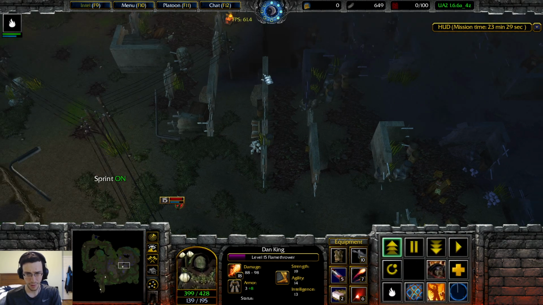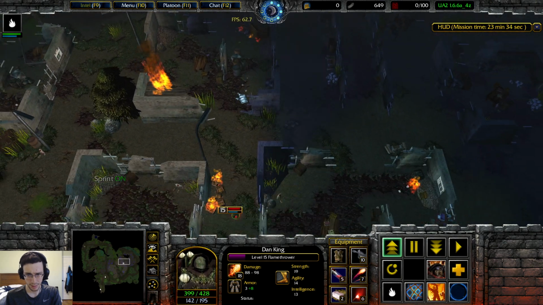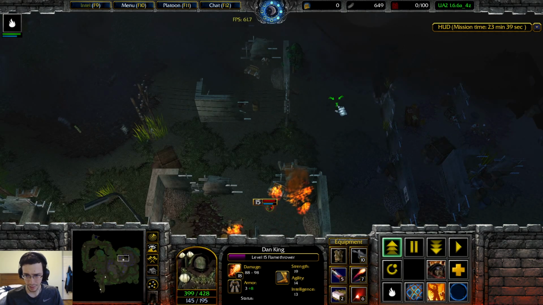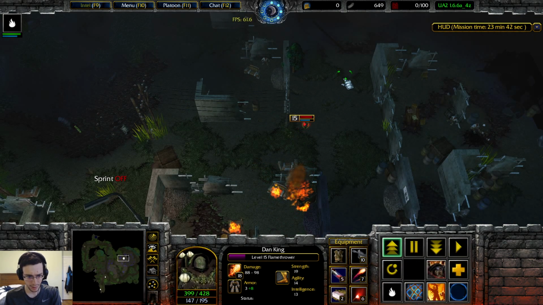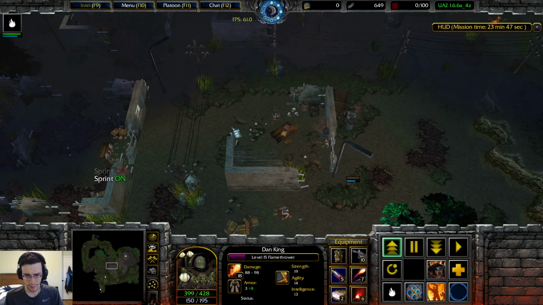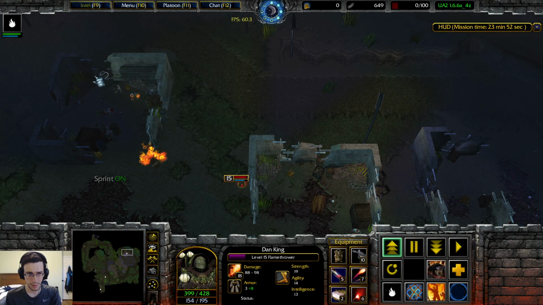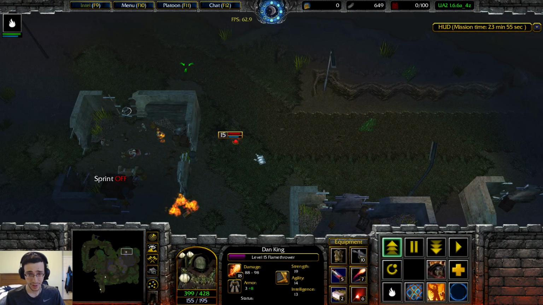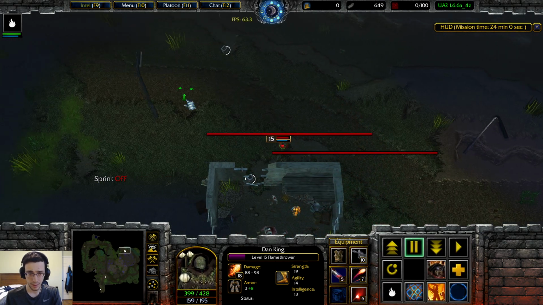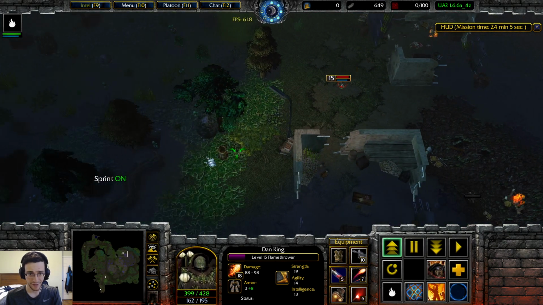I'm not finding items though. I'm gonna take a gamble and go here. Ah, I found it. Lift boots. Yes, sir. Perfect. Now I just have to not die.